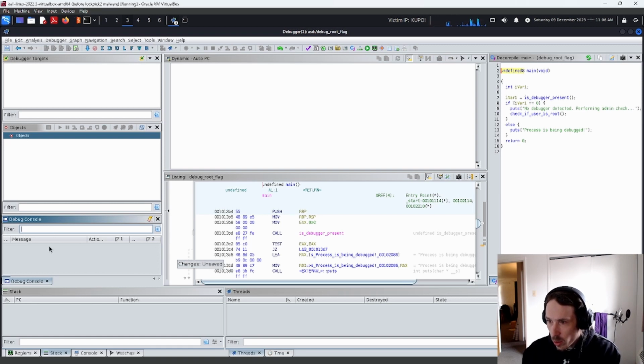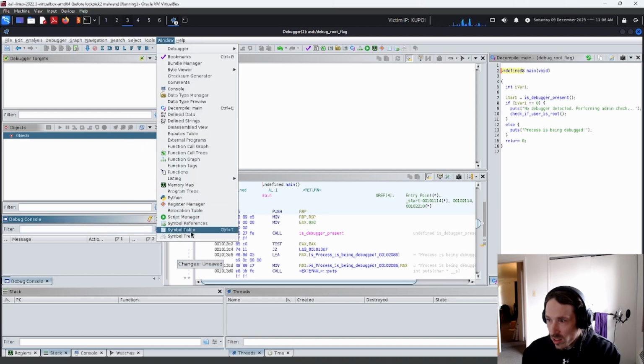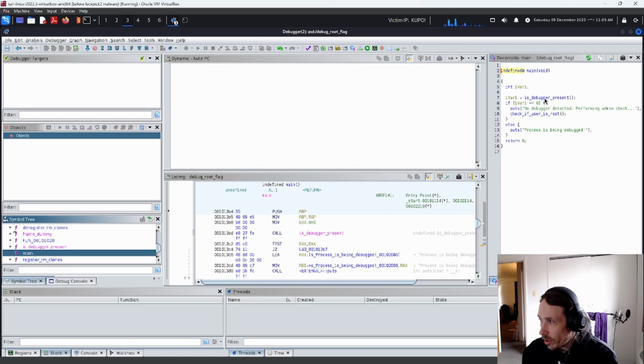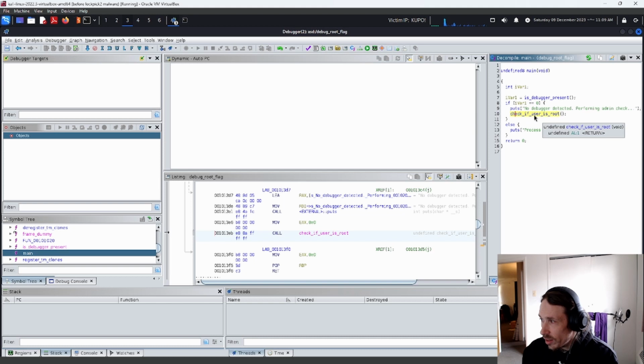Something that we're missing here that we typically get in the other ghidra view is the symbol tree. And so just like normal, we'll go to main, see what's going on. Main super easy, we're already there. Is debugger present? And then if this value is 0, we're going to go to no debugger detected, and then we'll run this check if user is root.